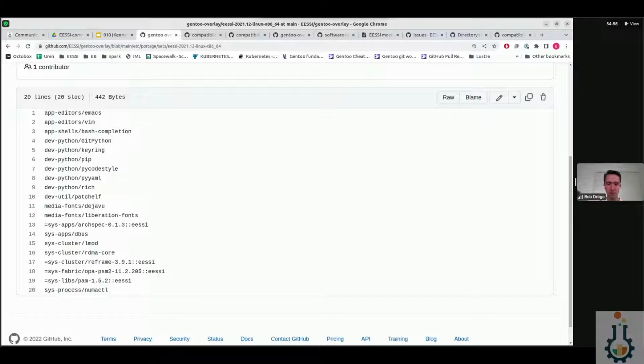Whenever you see this ::easy, that means that it comes from our own repository of packages, which I will show in a minute. Whenever that's missing, it will basically say that it doesn't matter where it comes from. So it can come either from the default Gentoo repository or from the easy one. You can also specify a version. So sometimes we really want to make sure that we get a specific version in case there are multiple versions to be installed. So in this case, we deliberately set this to a specific version of archspec that we want to have.